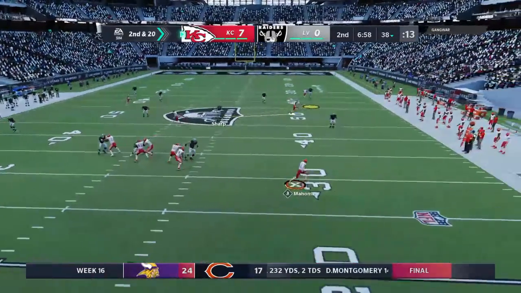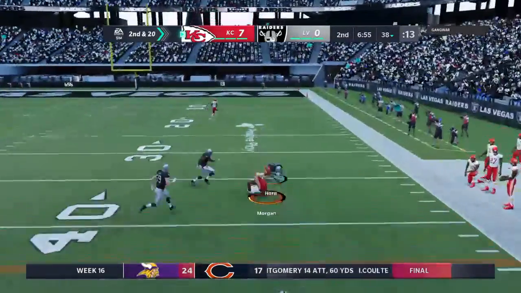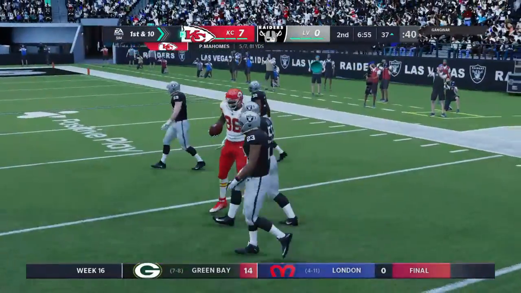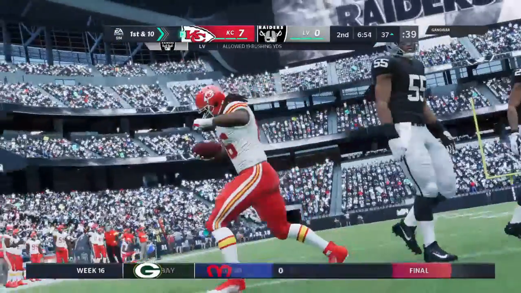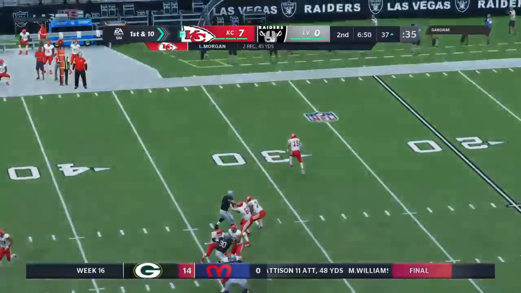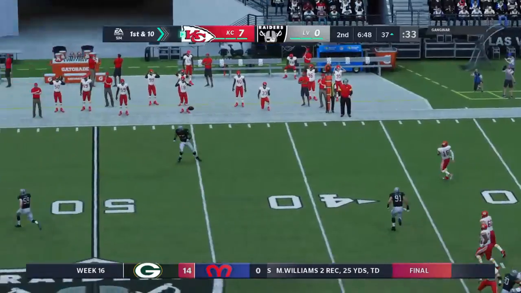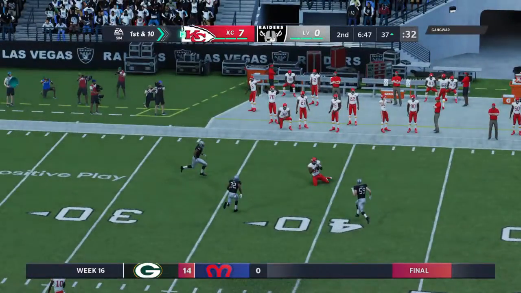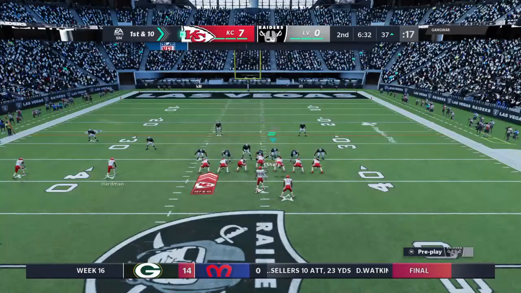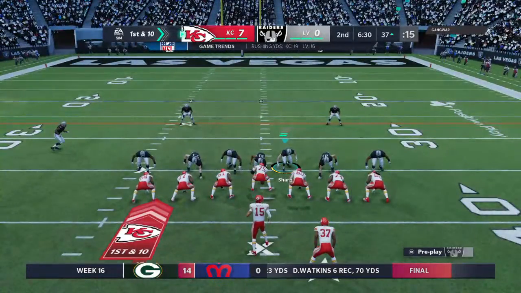Shotgun snap to Mahomes. Flushed out right. He's got his tight end on the corner route. It's complete. That one good for 26 and a first down. We talk about mobility on quarterbacks all the time. Here's where it really pays off. Able to move, evade, and is accurate throwing on the run and picking up a first down. So here's a 1st and 10 now in Raider territory at the 37-yard line.